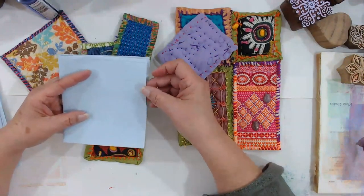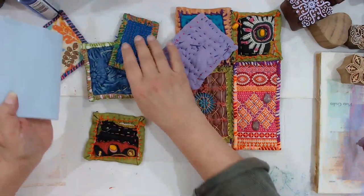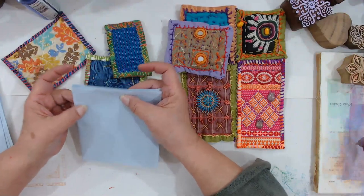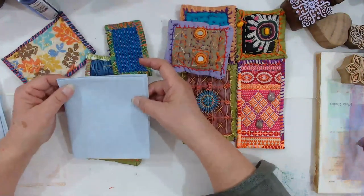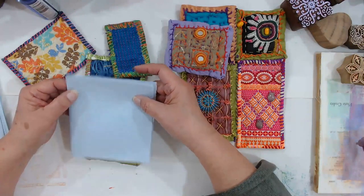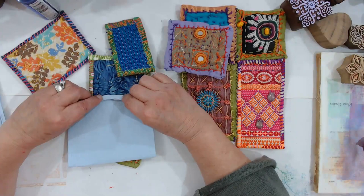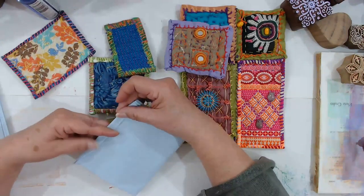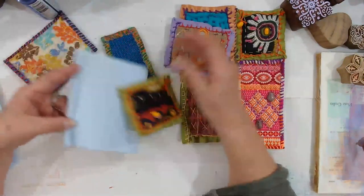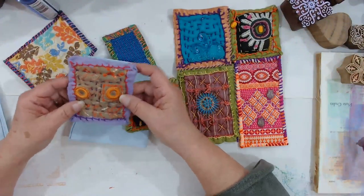So what you have is raw edges all the way around with the right sides out, just like you see here. When you sew all these sides together, you want to go in at least a half an inch, because what you do next, and this has to be kind of rough looking, is you just roll this over to cover the little bit of the stitch, and then you hand stitch it, which ends up looking like this. You roll it over and hand stitch it, whatever stitch you know or don't know, or make it up.